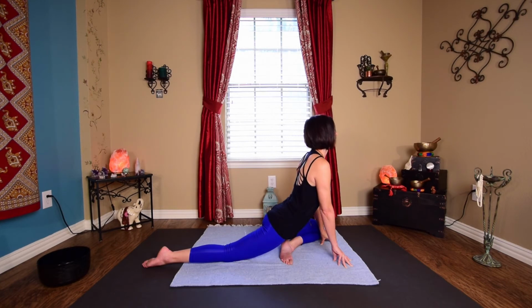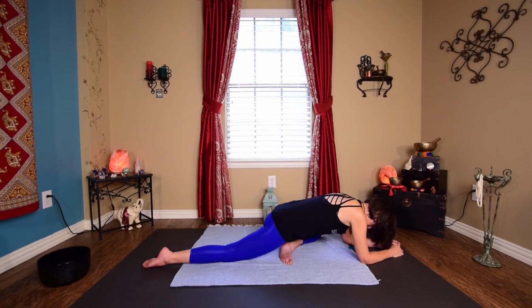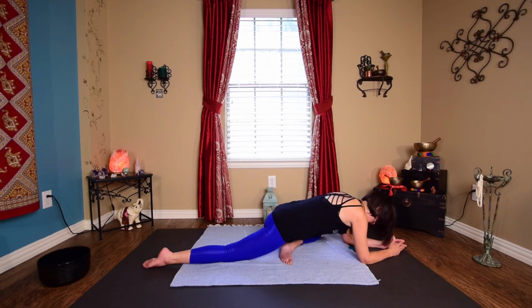These last couple of breaths, maybe taking a little bit more depth to this back bend. And then slowly walking your hands out, coming into our sleeping swan. Remembering that both sides are very different in this pose, so you may find that you can go deeper, or maybe you need to come up a little bit higher. Noticing where you feel this and your breath, and noting if you have any tension. So I tend to hold some tension in my right hip when I'm working with my left hip. So I have to mentally kind of go over there and tell it to relax.